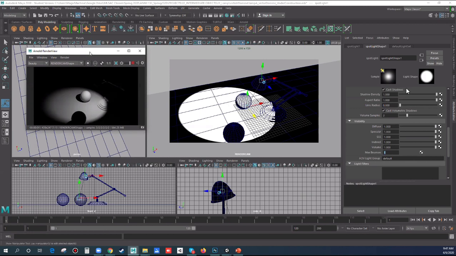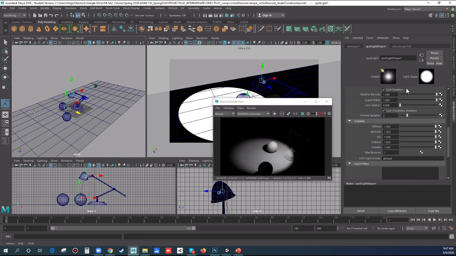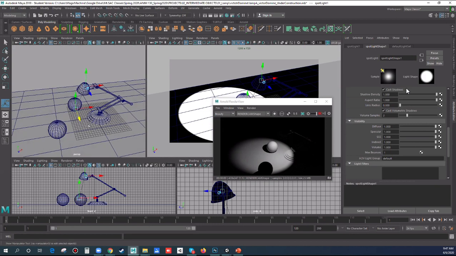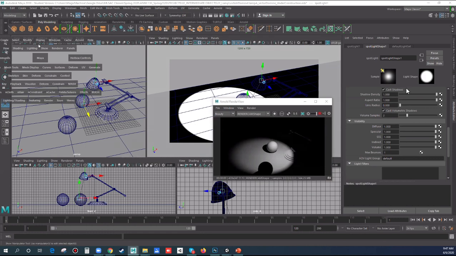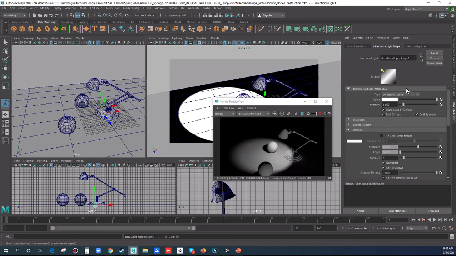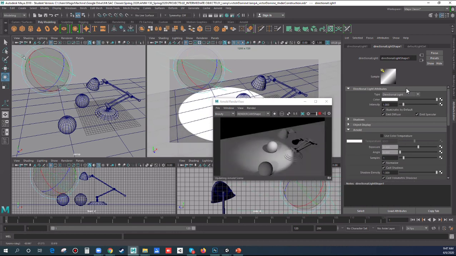Now I'm interested in a fill light. This fill light is, in this case, going to be some light that I'll cast from here downwards. For that, I'll use Create Light, Directional Light. So I'll place a directional light here. I'll scale it up, and the thing about a directional light is it's like the sun, or pretend it's coming from a very far source. So where I place it in the scene doesn't really matter much. The direction is all that matters.